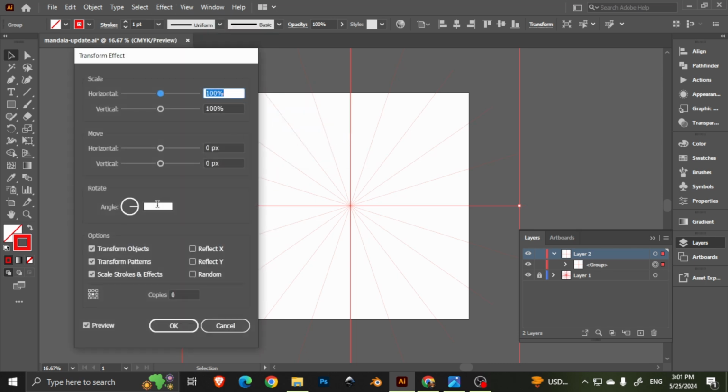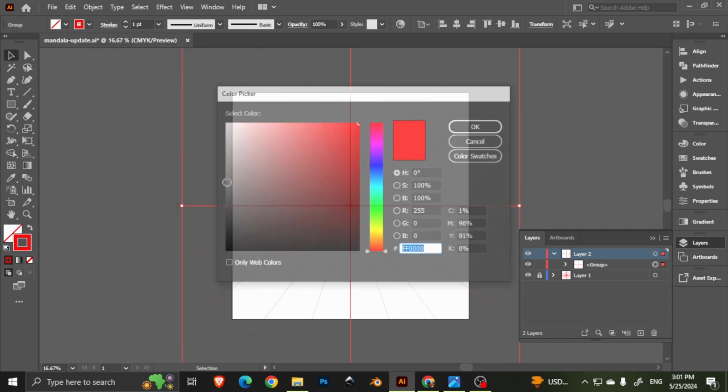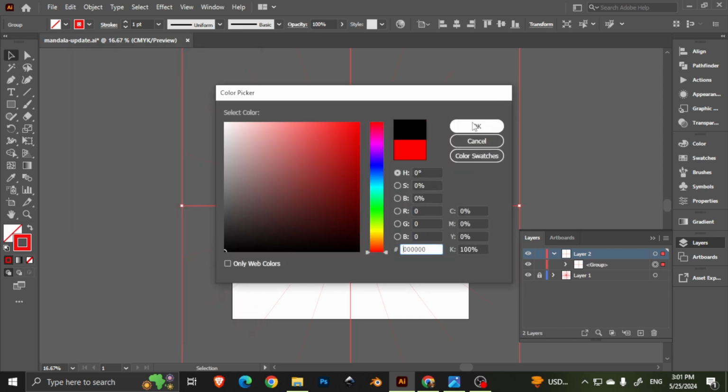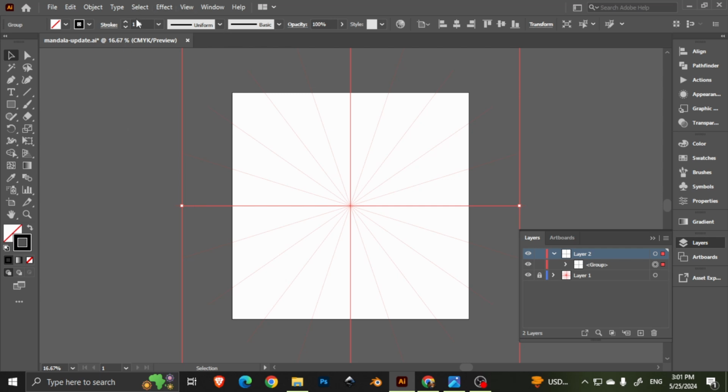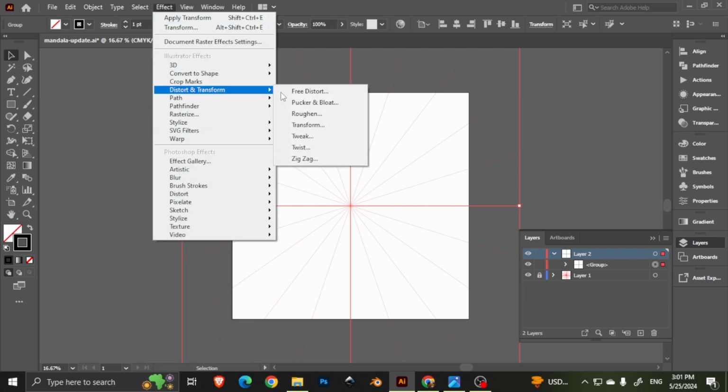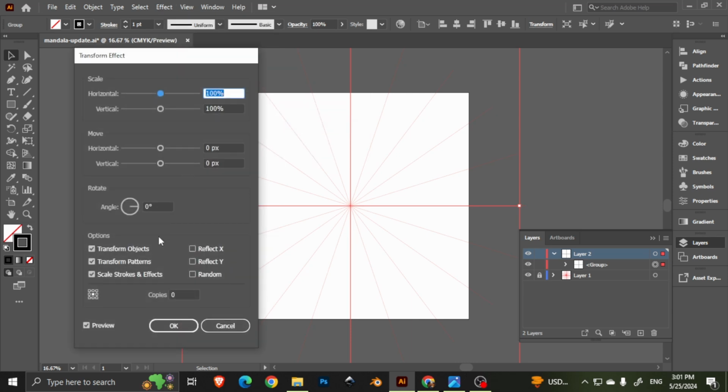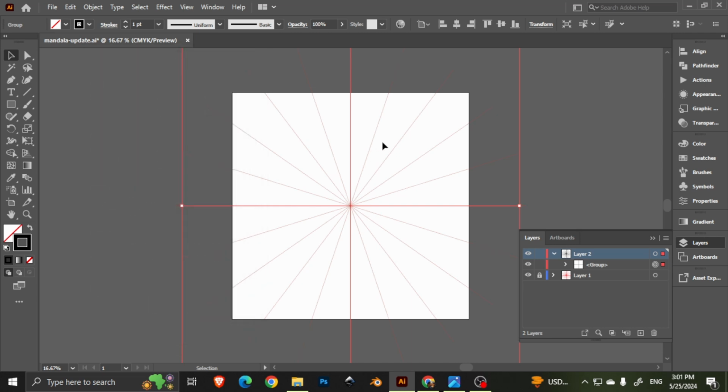Transform, do the same thing again, right? Before I do that, sorry, my OCD is kicking in. All right, so I'm changing the color back to black. Effect, Distort and Transform, Transform, and then same thing, 360 divided by 5, not 6, 5, and voila.